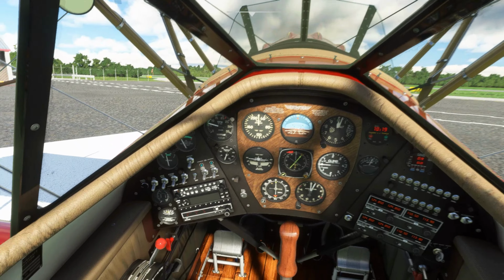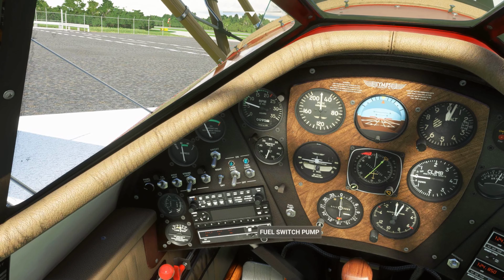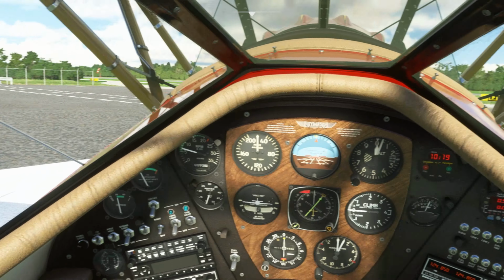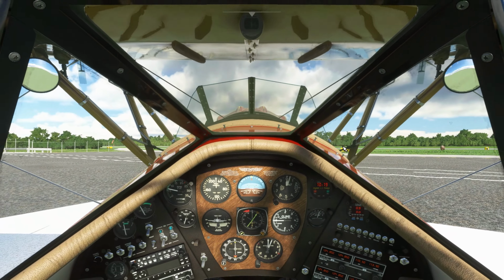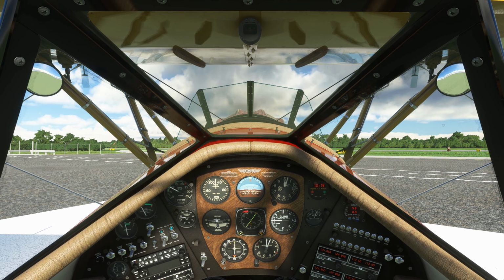Alright, well, let's go take the Waco off. Turn the lights on here. Now I'm going to leave the Garmin off. The on button is right here if you want to turn it on. And we're going to turn the fuel pump off because it makes kind of this weird humming noise. So, release your parking brake. You want to throttle it up to about 20% to kind of get it moving.